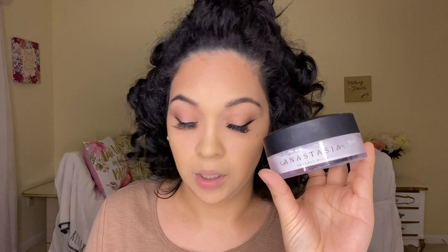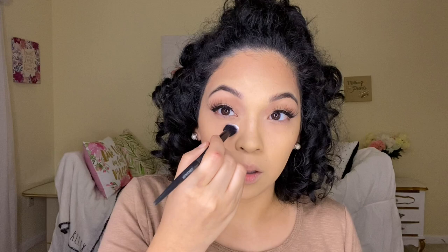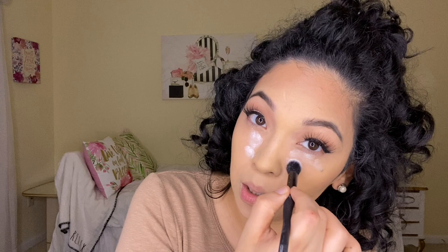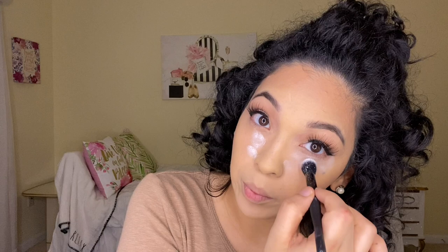I'm going to go in with this brush right here. This is a regular True Beauty brush. And this is the Anastasia Beverly Hills in translucent. I picked this up for $12.99. This thing is huge. The original price is like 30-something. The other powder was way too light, it changed the color on the concealer. It looked bad, it looks bad in person, so I have to fix this.